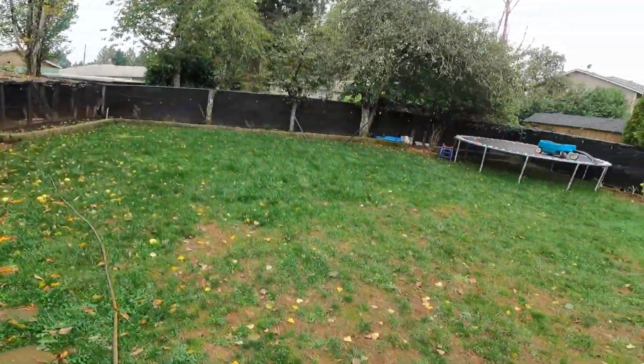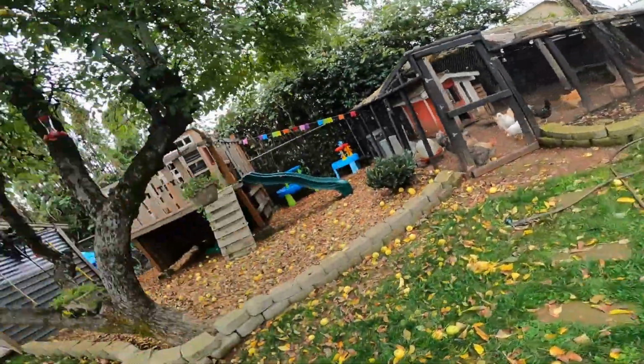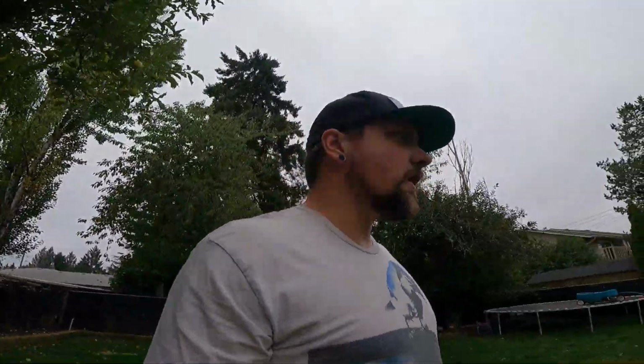Anyways, so I think we're gonna go do the bunnies next. I think that's a good idea, because like I said, the duck pond or the ducks is more of a pain in the butt than it used to be. So we are gonna take care of that right now with the buns.